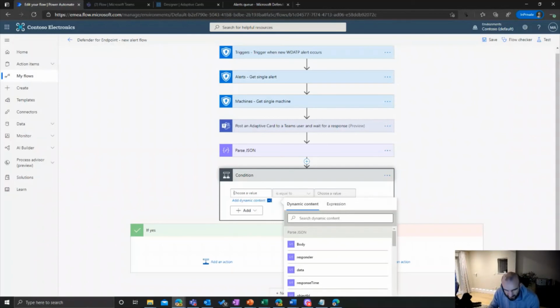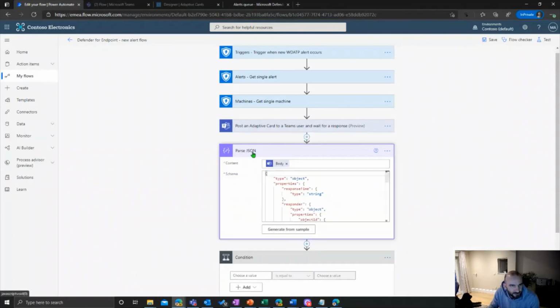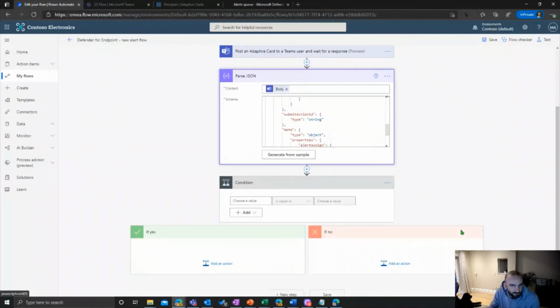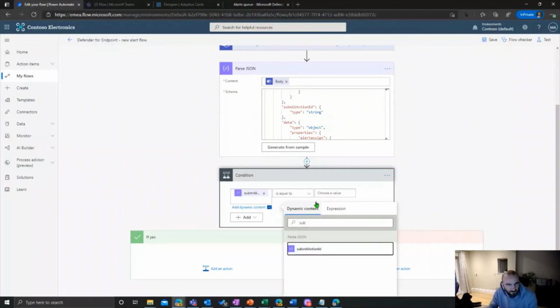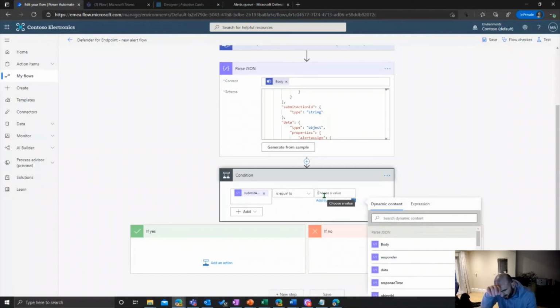So first of all, we need to add the submit action ID, which is what we see in this JSON here, don't we? Submit action ID here. So this is what we'll base this decision on. So we need to pull it from dynamic content here, and it is equal to, and the first one, we type this, isolate machine is the first one we'll deal with.